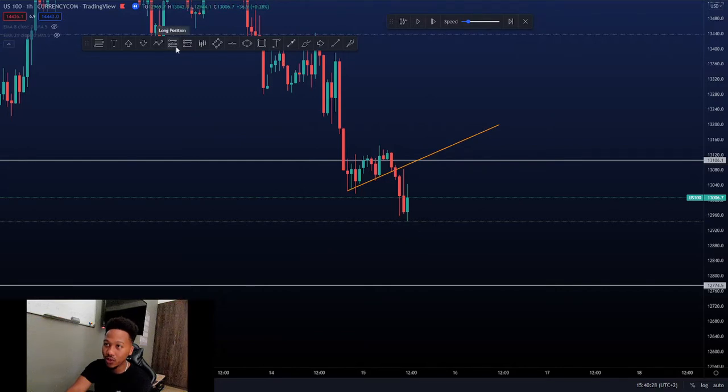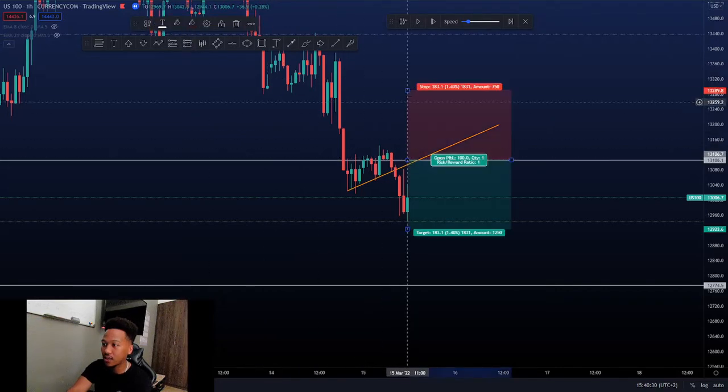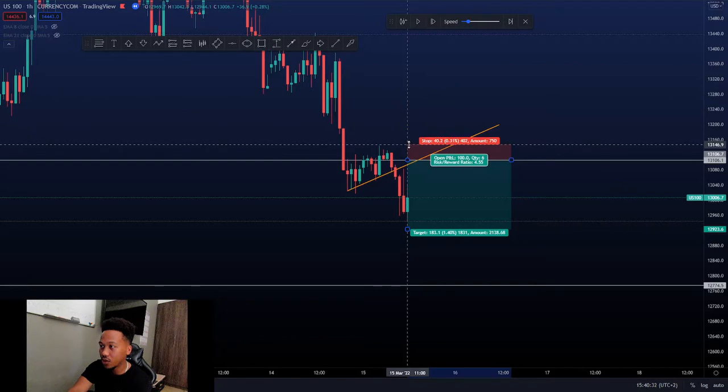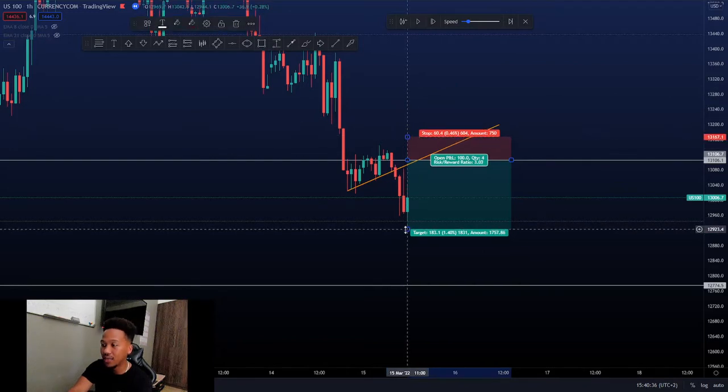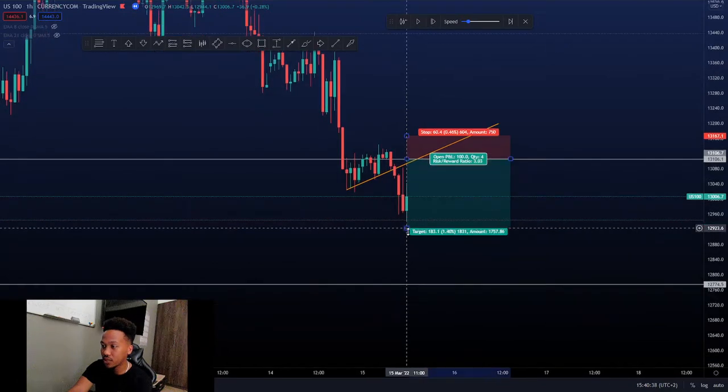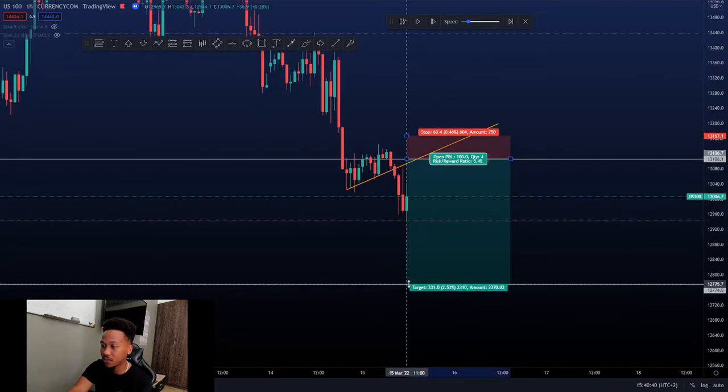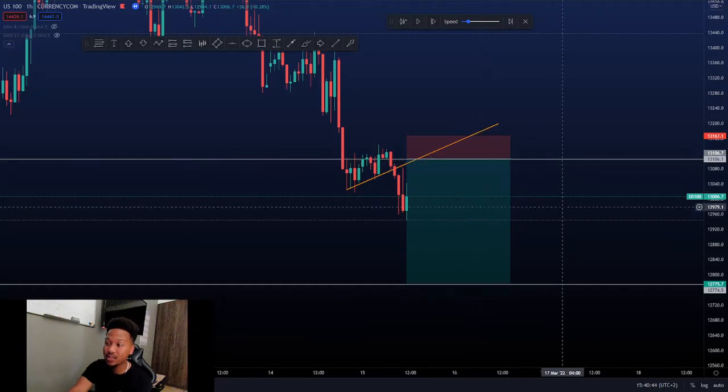So your trade would have been looking something like this. Let's risk around about, I like risking around about 60 pips, just for breathing space, just so that the market can have breathing space. Boom, 5.48 ratio.